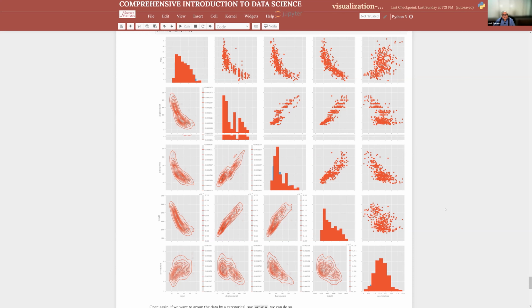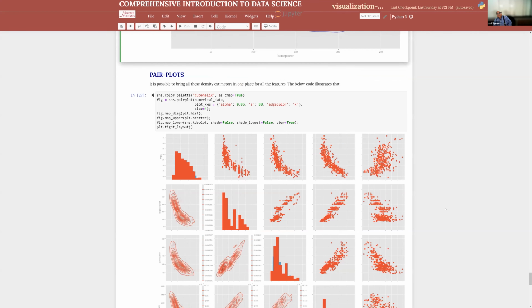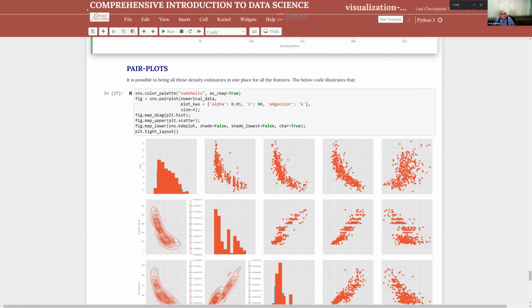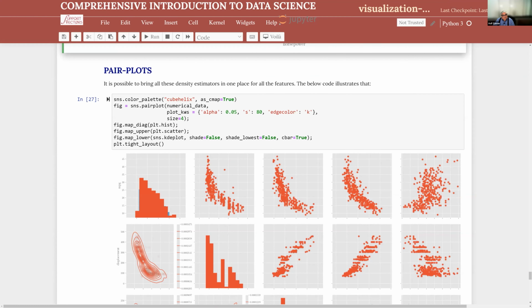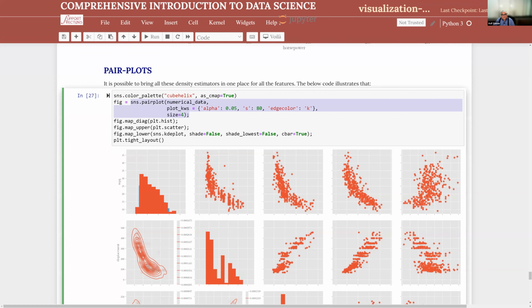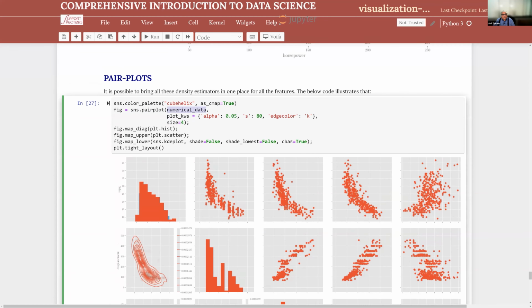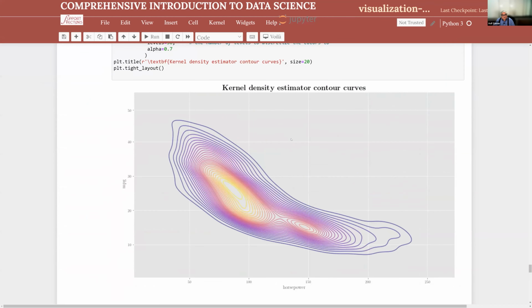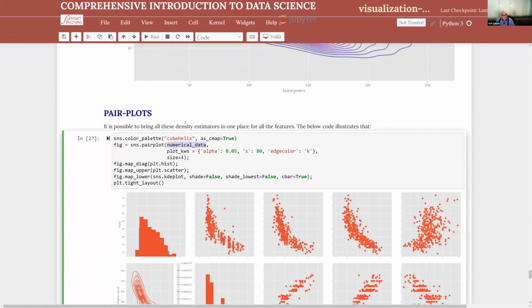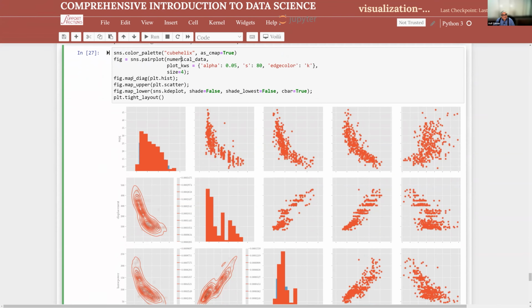Now, the code to do that is straightforward, and in the paucity of time, I will explain and not make you do it. Look at this. You create a pair plot in which all you say is, okay, what is the data? Here, I have reduced it to the numerical piece, only the numerical columns of the data. Then I say that in the fig, map the diagonal to a histogram.